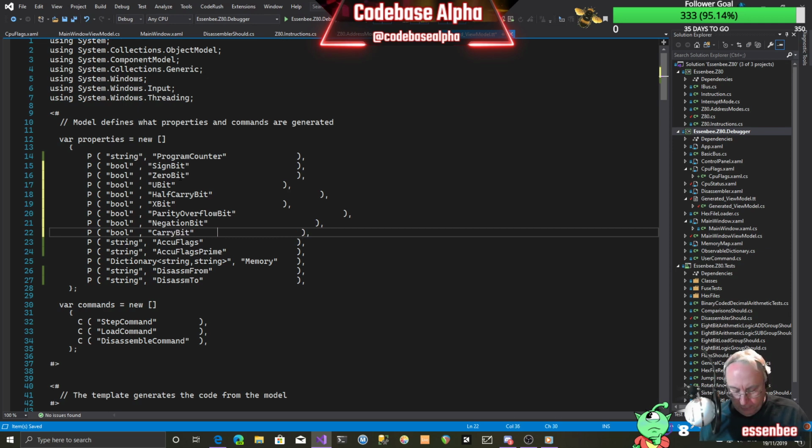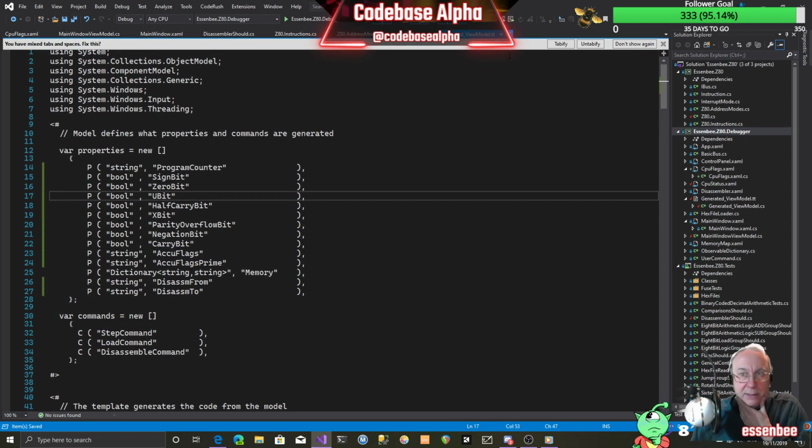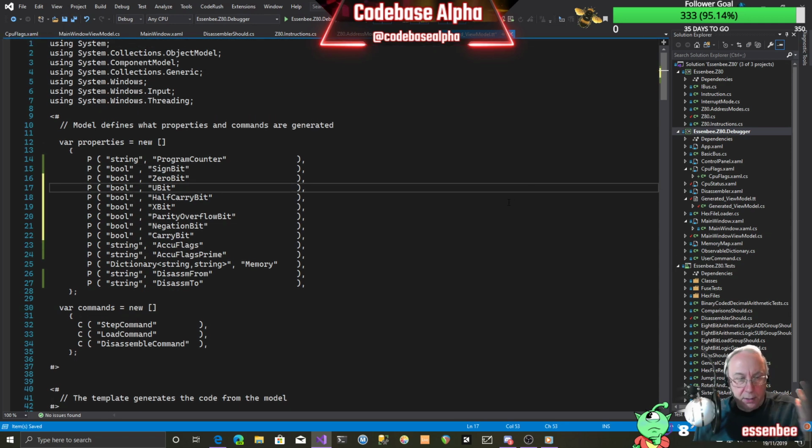Let's go and tidy up, and there we go. If we save that, then once again we've now added quite a few properties. That's going to go away and construct that partial class for us.